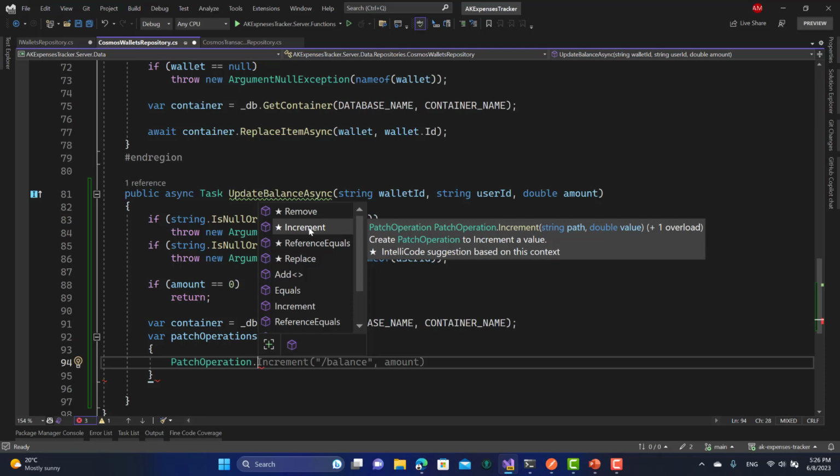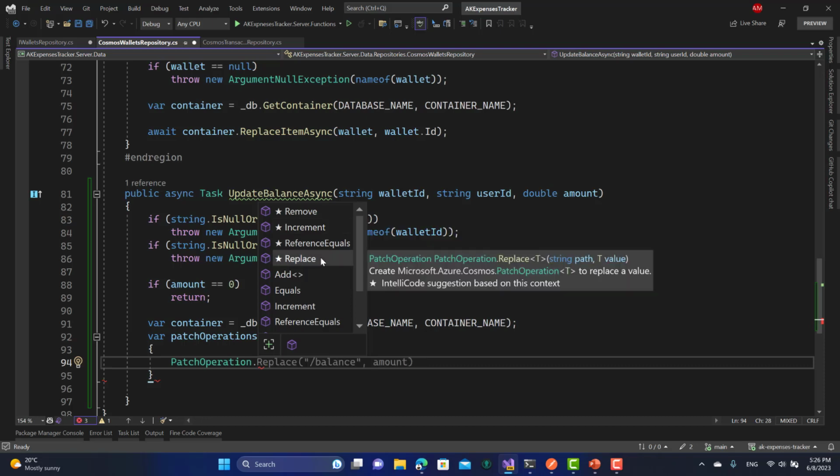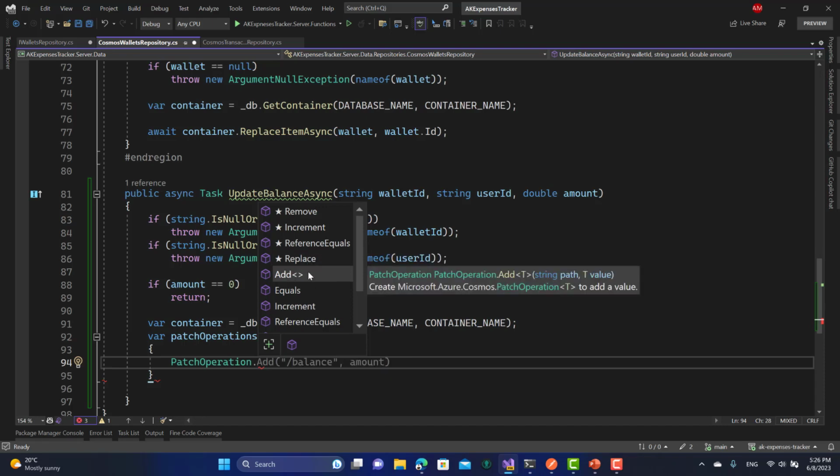If we have a numerical property inside the document, we set the path of that property and then the value, and it basically increments it. Or we can decrease by providing a negative value. Replace takes a value and puts a new one in case the property exists. Add, obviously, just adds a new property to the document.